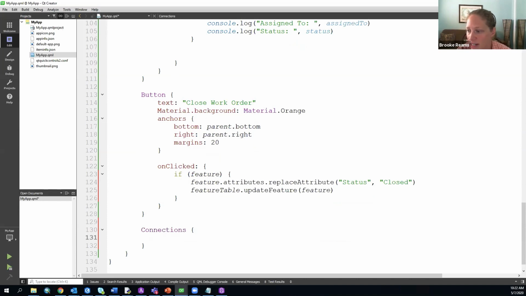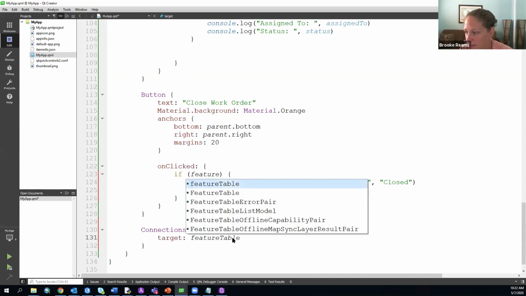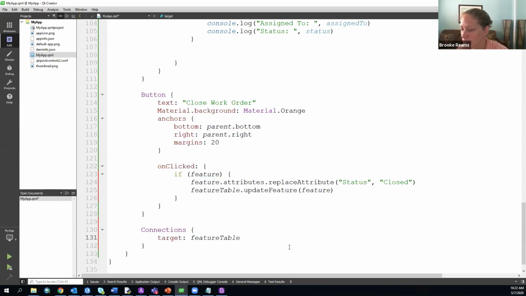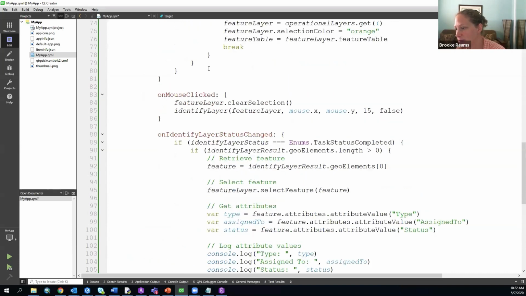So we're going to define what's called connections, and then we just set a target property. In this case, the target is our feature table. And now that we have this set, we can define signal handlers within this connection for our feature table, just as we did above for our on mouse clicked and on identify layer status changed for the map view.